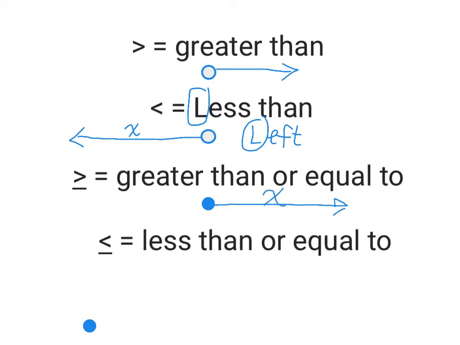And the same thing for less than or equal to. It has a bar underneath the less than sign. That is half of an equal sign. So we would graph that with a closed circle, and then we would draw a line because x represents the values less than that number. That's left. And up here, x would be greater than.